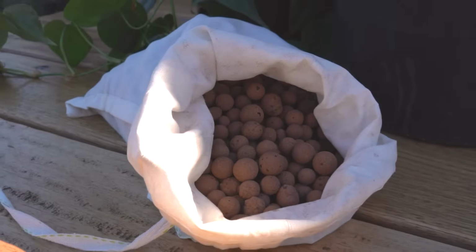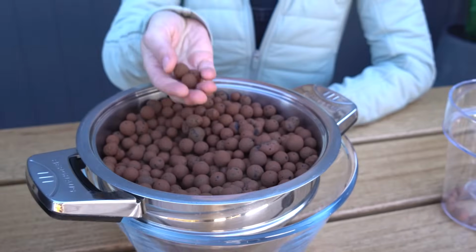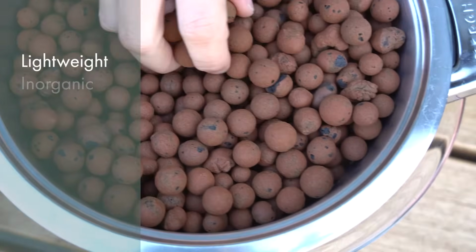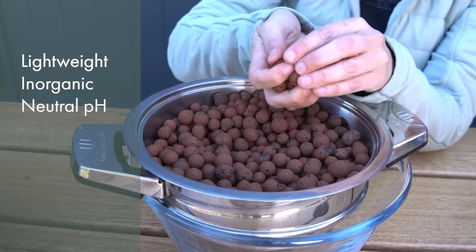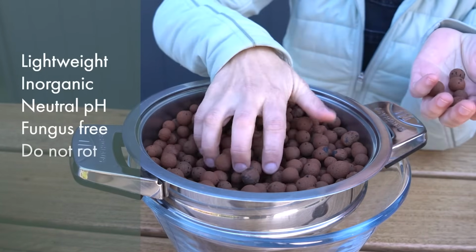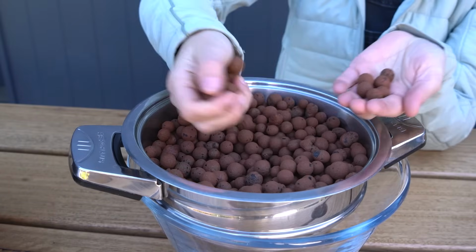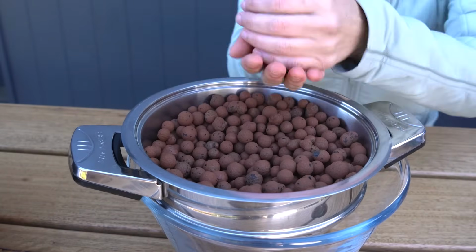Clay balls are made by baking pure natural clay at high temperatures, which makes them super lightweight. They're inorganic, they have a neutral pH value, are fungus-free and do not rot. This all makes them an ideal growing medium, mulch and drainage device for your plants.